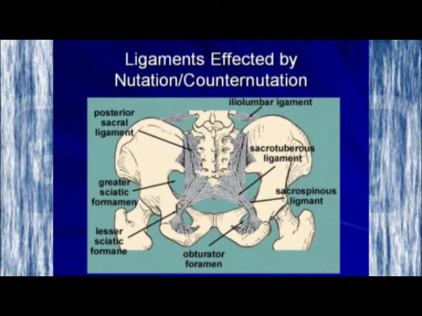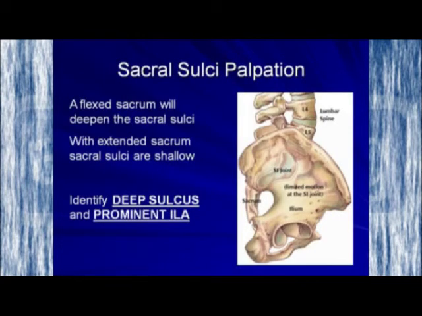And the other thing that we do is we monitor over the sacrum and have the patient breathe. So I'm going to discuss also what happens with respiratory mechanics. One of the things you can do with a static diagnosis is to have your hands in the sacral sulcus. Now, if the sacral sulcus is deep bilaterally, that means that sacrum will move fluidly into flexion or nutation. If it's shallow bilaterally and you press down and it feels hard like a rock and it won't move anteriorly, that may be because the sacrum is bilaterally extended.